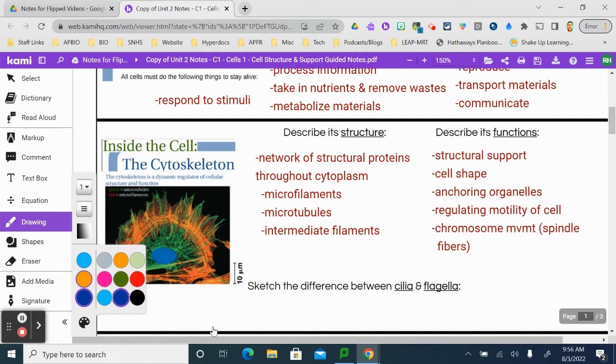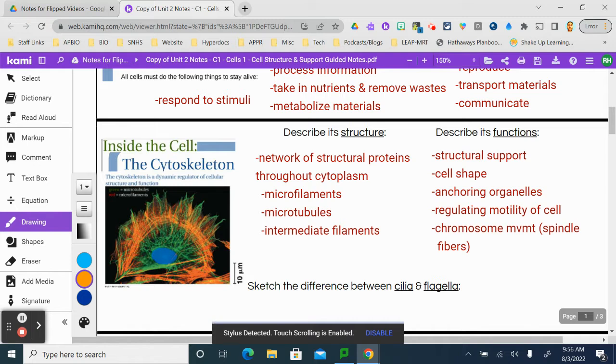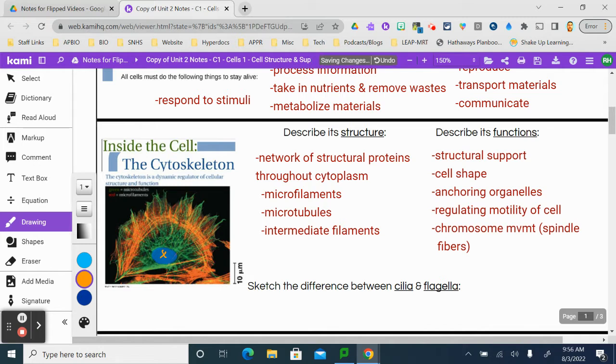If you take a look at the picture on the left, you will see you've got the nucleus, which is the bluish, purplish thing that I'll put an X on just so that we're talking about the same thing. All of these different lines that you'll actually see, and this is going to be the dark arrow that I'm drawing, this is going to be the cell membrane there. All of these other lattice work type materials, that is the cytoskeleton itself. And so you have all these different proteins that are present there.